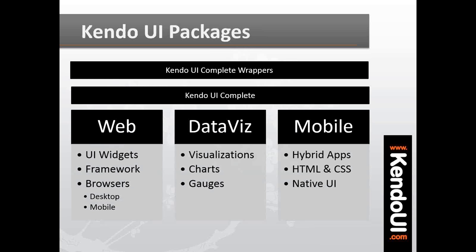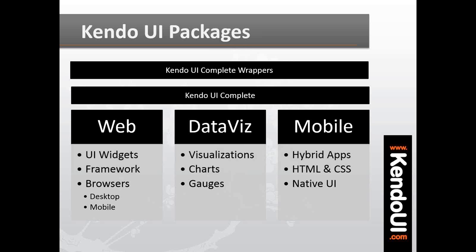As you see at the bottom, we have the three main things which make up Kendo UI. We have Kendo UI Web, which gives you UI widgets for the web world, meaning web applications or web pages. It contains a framework again. It has browser-based desktop or mobile. When you create a web page using Kendo UI Web, it can run on any of the touch devices because the Kendo UI Web controls are touch ready. Data viz: Kendo UI also has a data visualization package, so you don't have to go behind plugin XYZ because it's already covered. We give you charts. We give you gauges. Last but not least, the mobile, which is the most exciting piece here. Kendo UI mobile controls can be used for hybrid apps.